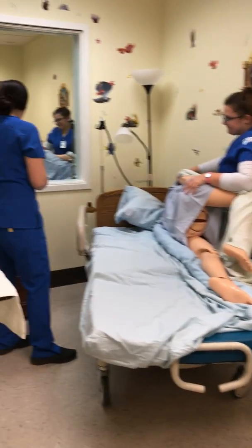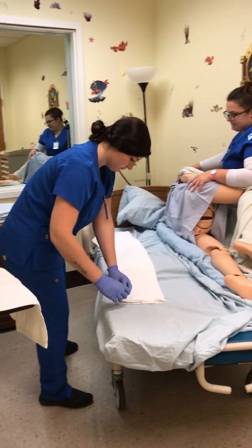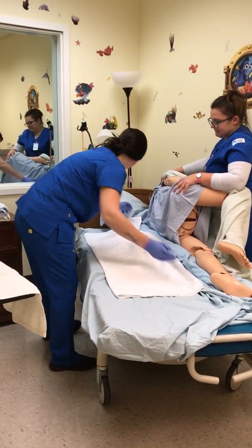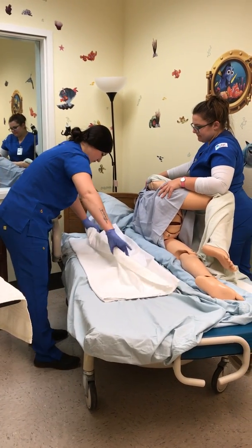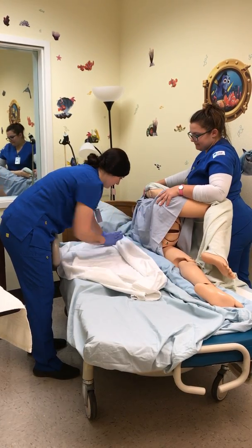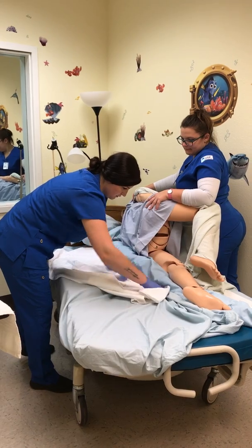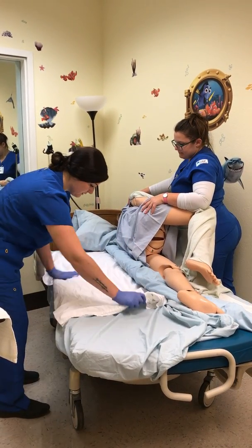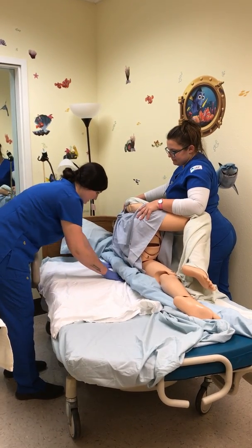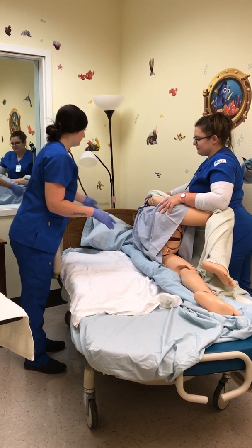And then next, I'm going to do my draw sheet. I'm going to tuck this underneath that as well, making sure that it is nice and clean and tight and no wrinkles. And I'm just going to inform my client that there will be rolling over a little bit of a hump.